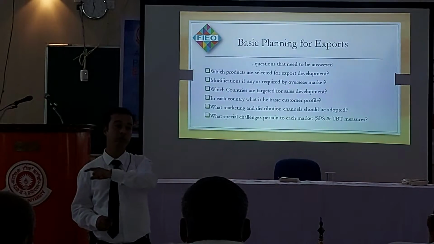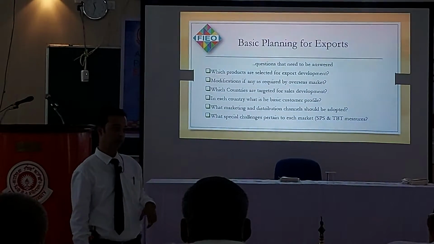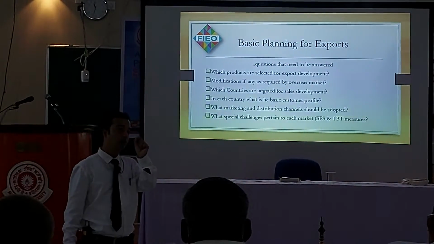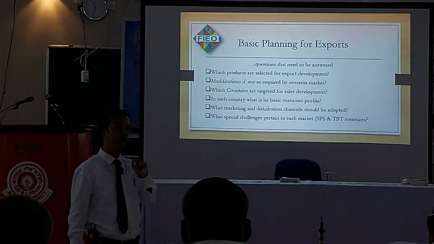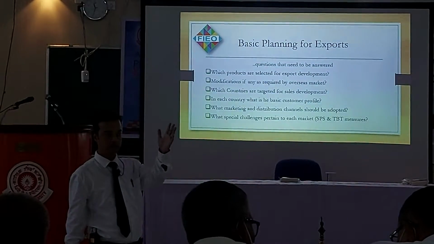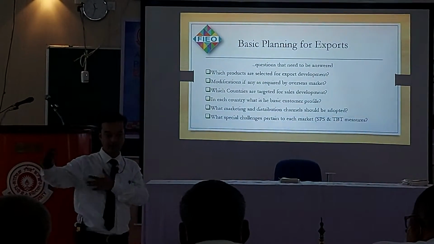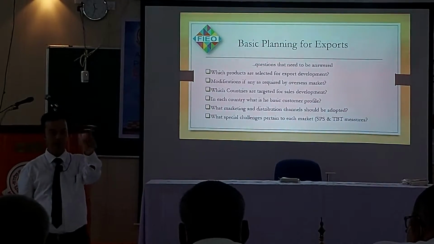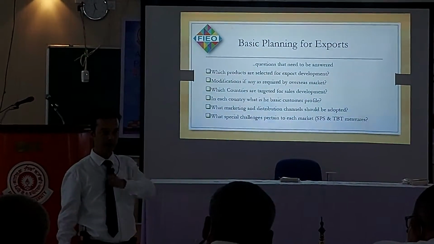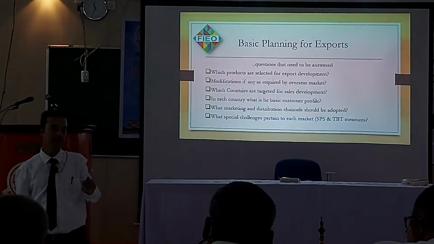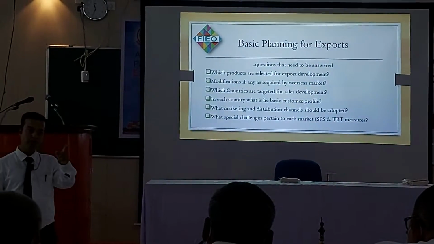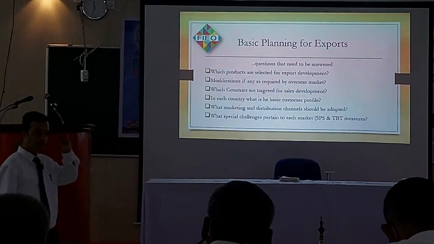You can also look on the website, Indian Trade Portal.in. You will get the top 10, top 20, 25 countries for products. You just need to type the access code. Amit will explain in detail what the access code is. You just type the product name, and you come to know the top 20 or 25 countries importing that particular product globally. So these are some of the tools that can be used. So selection of the right product and the right market is of utmost importance while planning your exports.